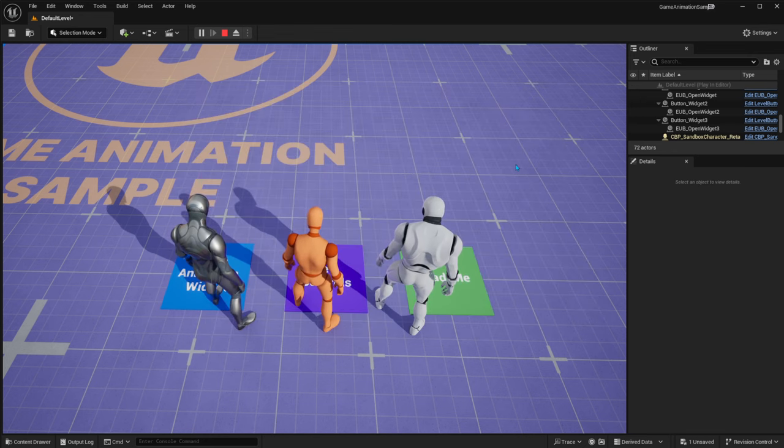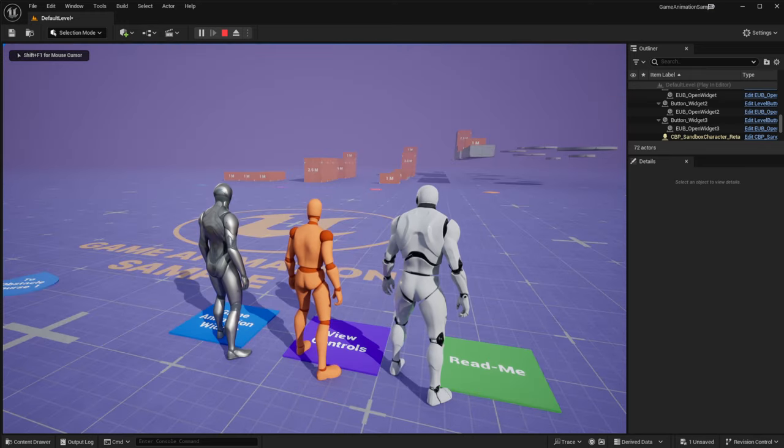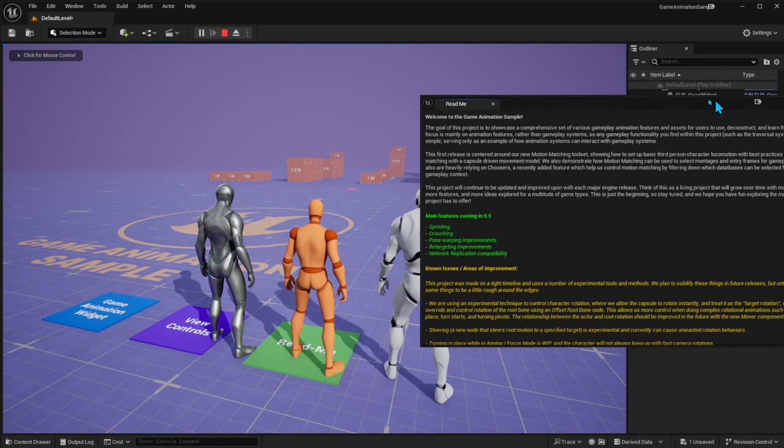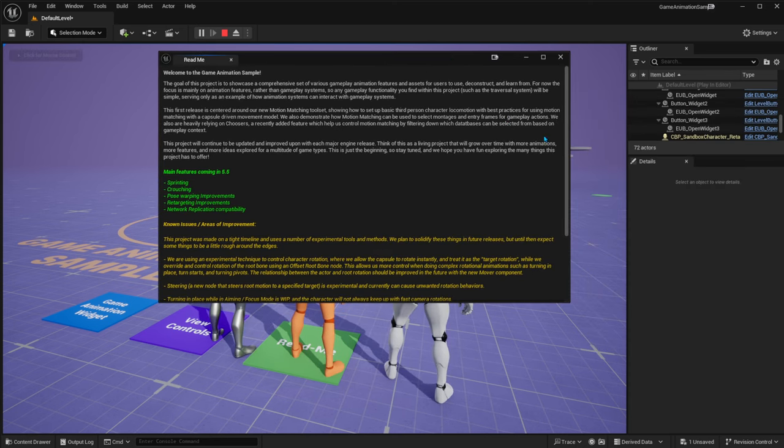I'm sure the people that are using Unreal Engine 5.0 to 5.3 are like, damn, now I gotta download a whole brand new engine? You sure do. So I just want to see what this README information is. Haven't really played around with it, but you can look at that later.